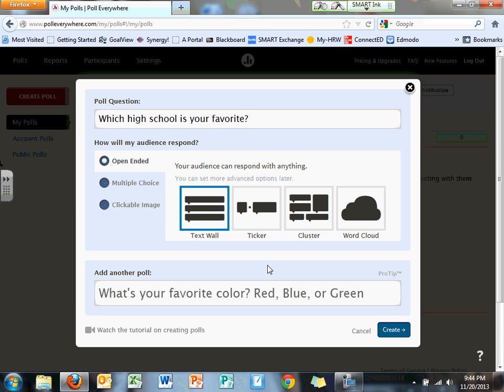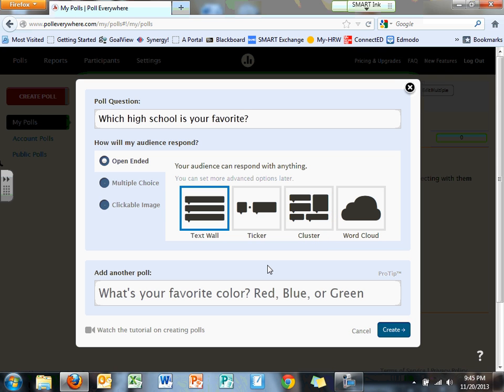The way the answers are displayed is up to you. It can be a text wall, like this one. In that case, the answers are just going to kind of build on each other. It's going to look sort of like what kids are used to seeing in a text messaging window on their phone. Again, we're bringing right into student engagement, right? It can be a ticker. That's the next one over. They're going to kind of slide through. It can be a cluster like that next one over there. They're just going to kind of pop in there, different places, different things.